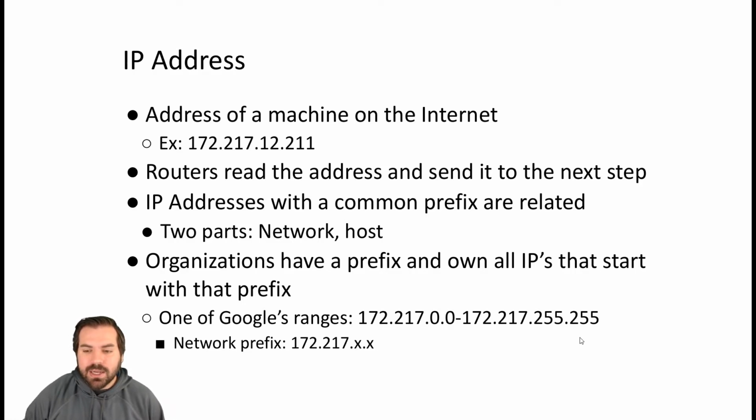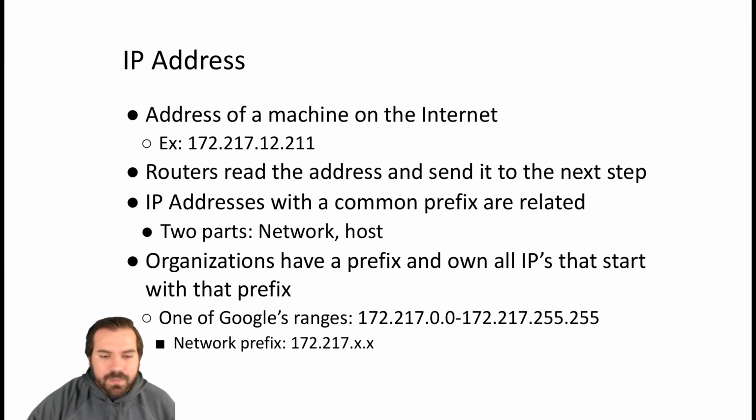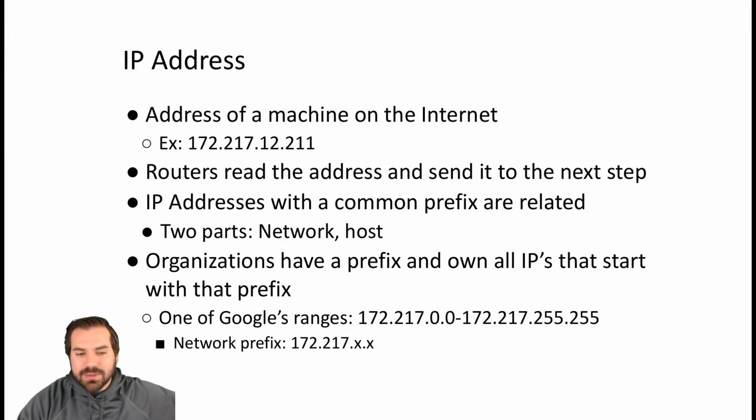Same with UB. When you connect to UB's wireless, you're going to get an IP address in a certain range that UB controls. When you connect to the Wi-Fi, they temporarily assign you one of those IP addresses. And that's how you can get information. The routers, whatever app you're connecting to, know how to talk to you. They'll send information to that IP address. The routers of the internet give it to the UB network. UB's network knows which exact device to send that packet to because it's the IP address that they assigned to you.